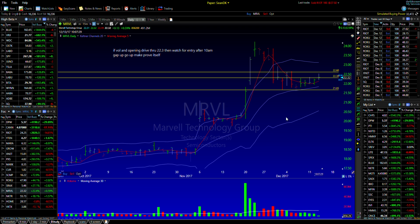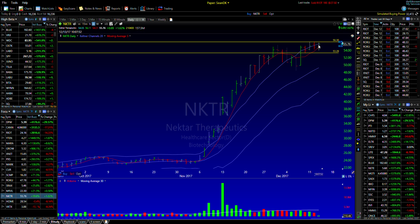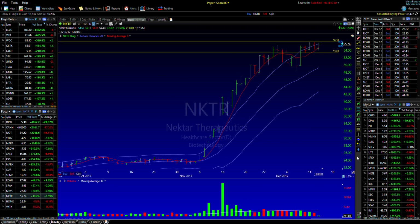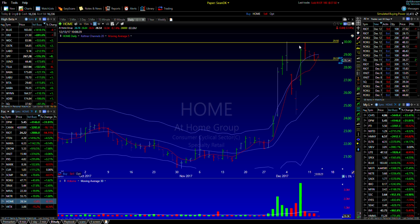Timing up these swing trade setups is the hard part as intraday traders, so it's definitely keep an eye on it. If we start getting above 2250, that's what we want to see. So Nectar, see what Nectar does if we break above 56.25. We're nearing the intraday high, or the all-time high. Let's see what price action we got here. Volume is looking weak from what I can tell from the daily right now. Volume's not great, but we definitely want to see how we act around this 56.30-ish level, so we'll keep an eye on that. Saw a couple overlapping days on home, but you don't want to be interested in this until it's above 30. There's definitely some volume here in the background.